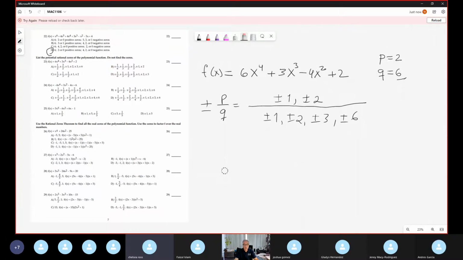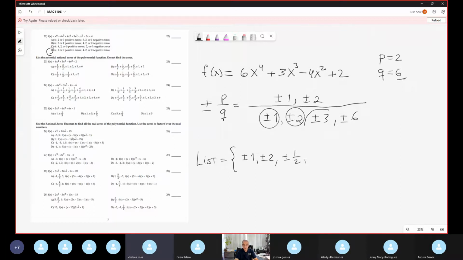Now, this is a crucial moment in which you type in or write the list of the potential rational zeros. Of course, you need to verify si this is okay or no. Entonces now I propose you organize this in that way. You take 1 divided by 1 and 2 divided by 1, this is plus or minus 1 and plus or minus 2. And you take 1 divided by 2 and 2 divided by 2. 1 divided by 2 is plus or minus 1/2. And 2 divided by 2 is 1, but 1 I have here. I don't need to repeat again.